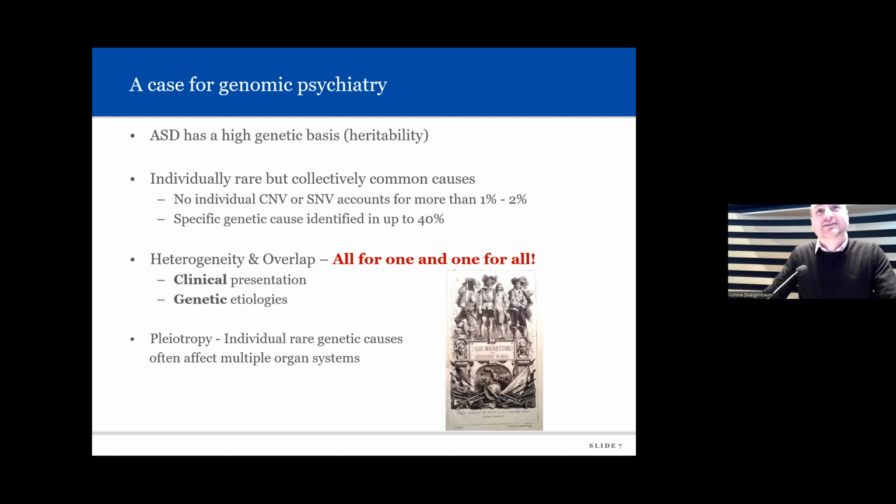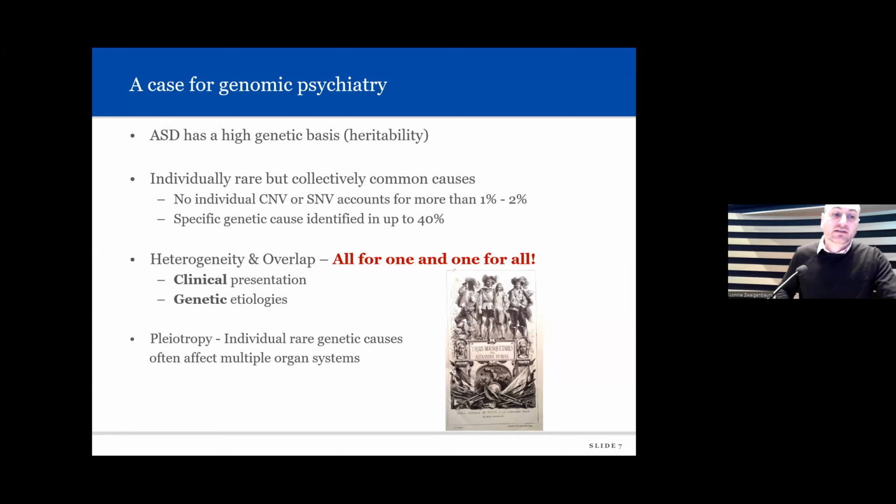So the chances of us identifying a genetic change that is responsible and explaining autism is up to 40%. So grossly 1 out of every 3 people on the autism spectrum is going to have one of these underlying genetic changes. What happens is that that large percentage is actually composed of many different rare genetic variants that come together. So none of those individually rare genetic variants, those CNVs and SNVs we were talking about, is going to account for more than 1 to 2% of cases.